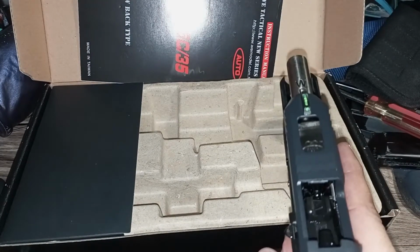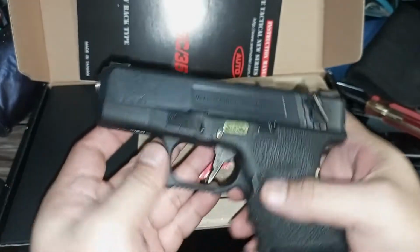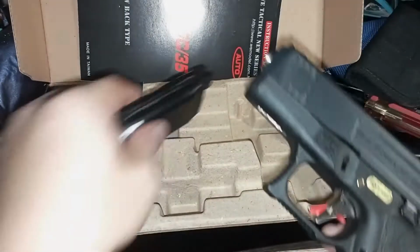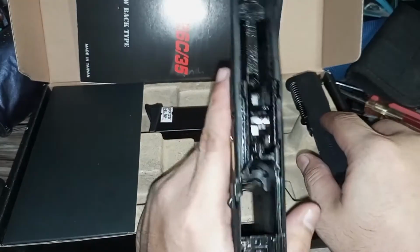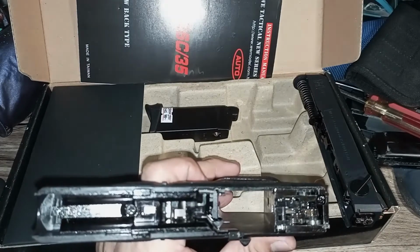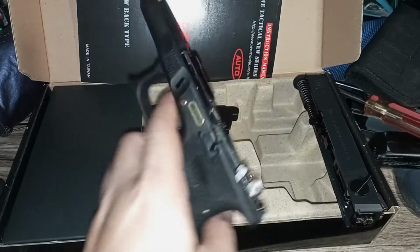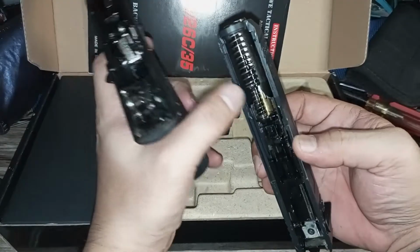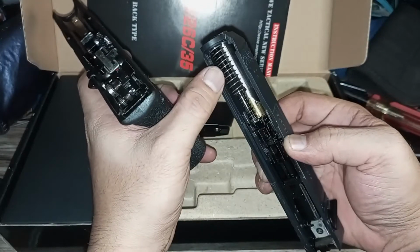Chamber check. Let's see what's inside. I think this is standard to Glocks. It is the very same internal with the 18C. But this is quite different. The guide rod is different. It has two springs. One smaller one and one bigger spring.